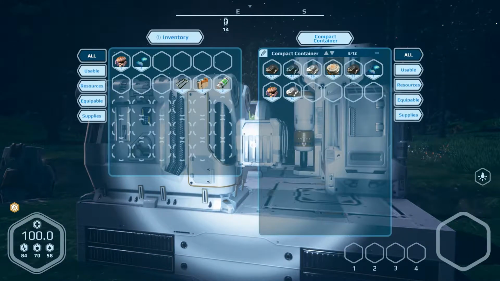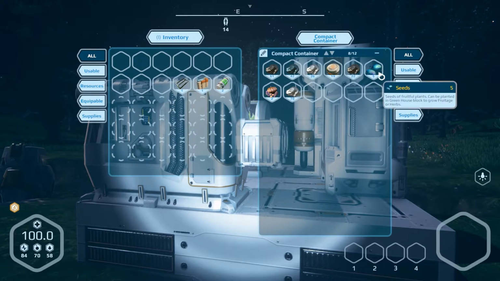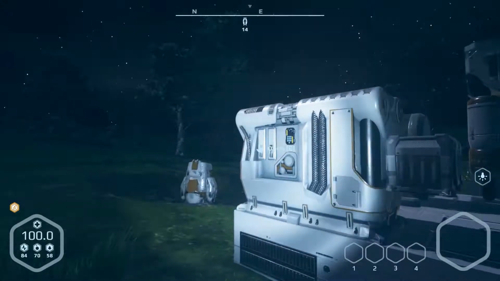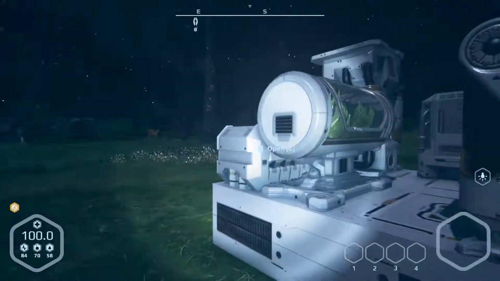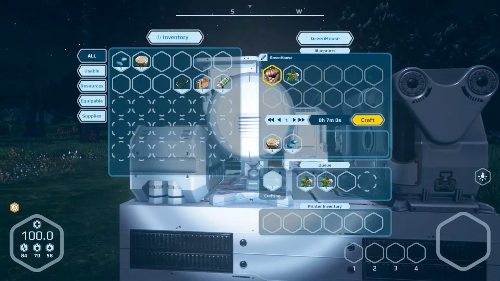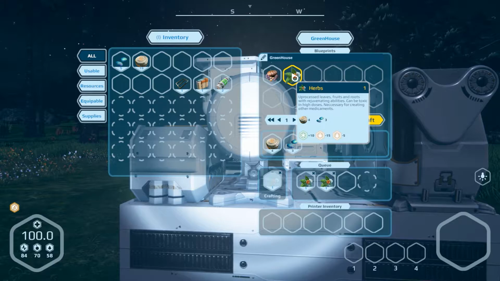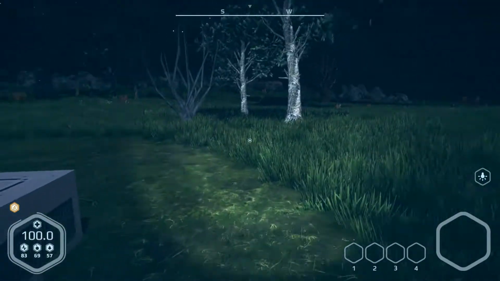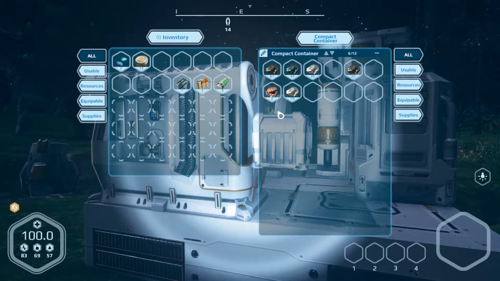We'll go over to our container and we'll just dump those in. In fact, we'll take those with us, and we can use that to make some more herbs. So we can only make one, but herbs are what we are short of.